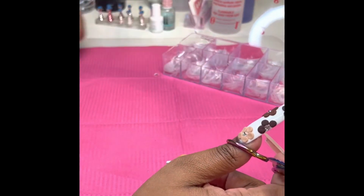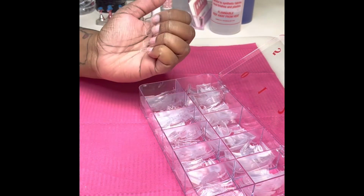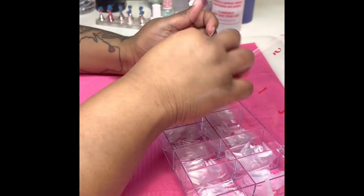But anyway, just cutting them to my desired length. I'm not making them exact because this is on me, not on a client. So I'm just eyeballing for myself. If it was a client, I would obviously be trying to make it precise.